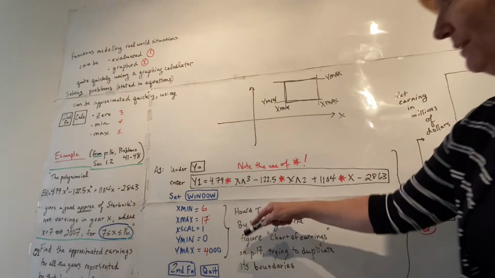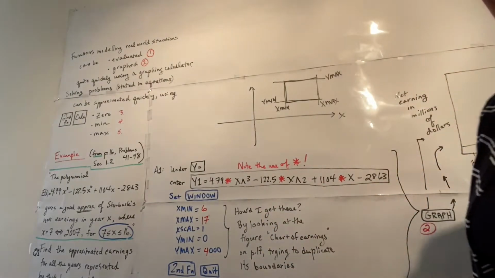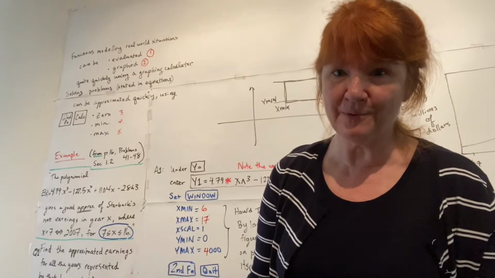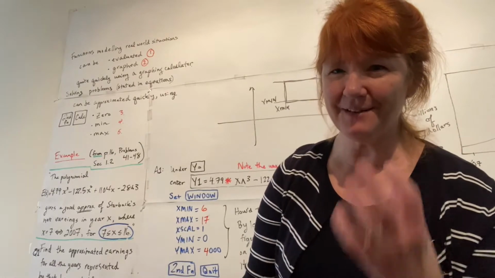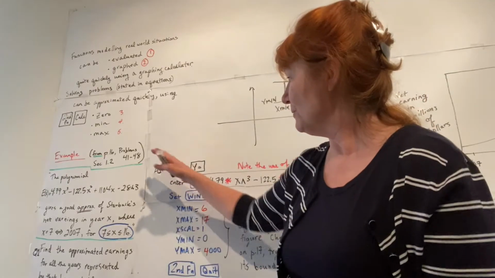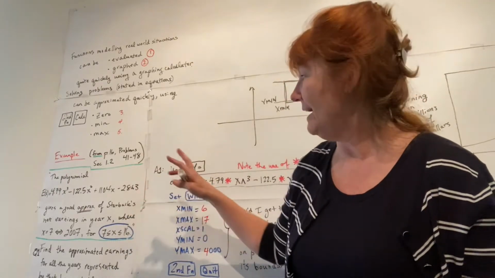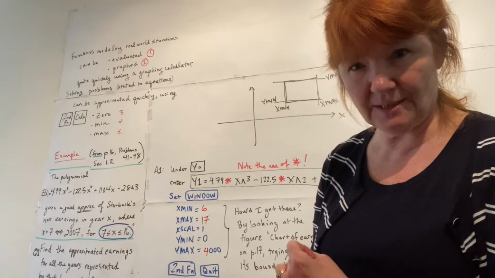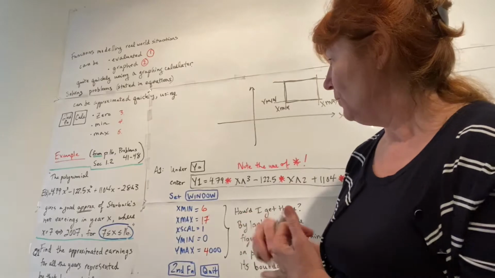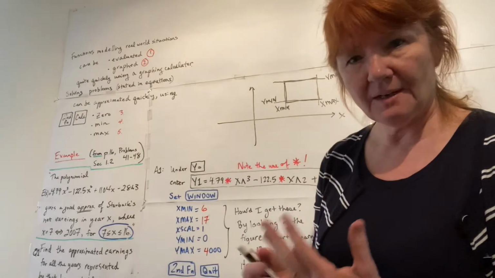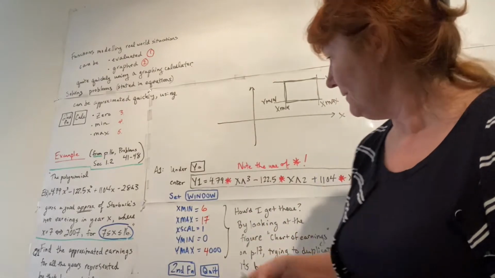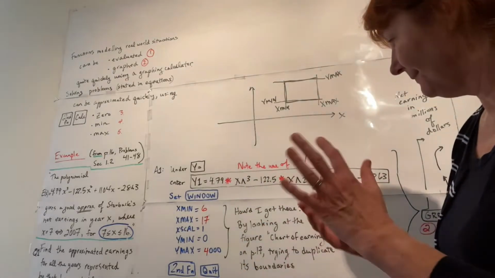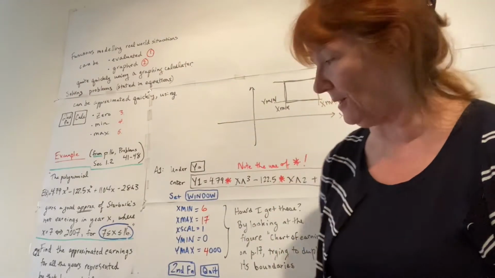Okay, so students often say, wow, where'd you get those numbers? By reading really carefully and having done this a number of times. So that's why I'm doing the video, to give you some of that expertise. But reading the problem carefully and thinking about what the input represents, time in years since 2000, what the output represents, that can often help you get through how to set the parameters on the window to be able to see the graph. And you'll learn how to do this better and better as we go along.